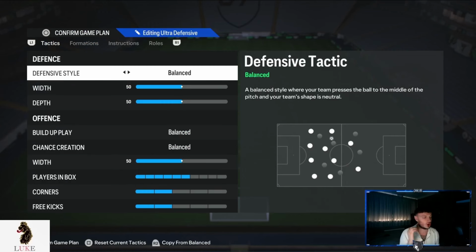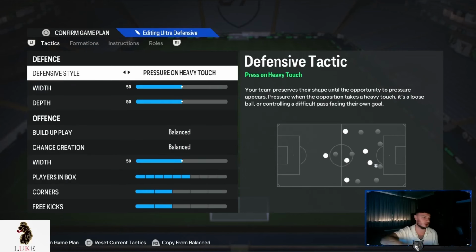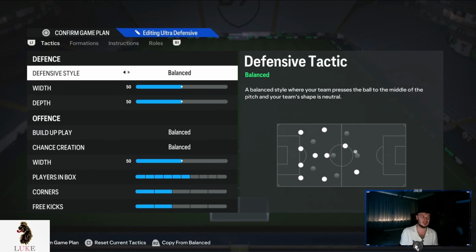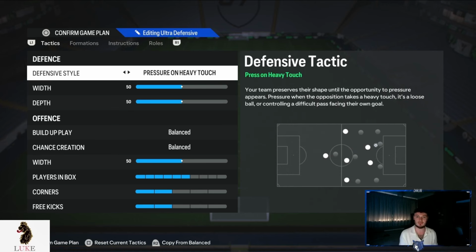Balanced on the defensive style, 100%. Do not use anything else. Do not use pressure on heavy touch, press after possession loss, or constant pressure. I mean, definitely don't use that. But mainly in particular, pressure on heavy touch. I was a big advocate of that up until about a month or two ago. And then after every single patch that has dropped, I feel like they have nerfed pressure on heavy touch into the ground now. It drains your stamina so much.